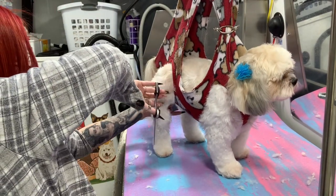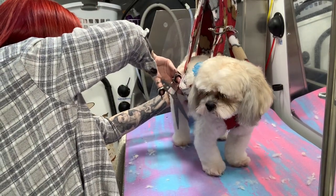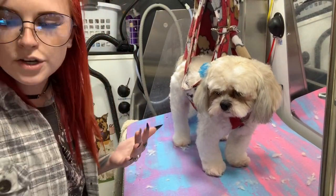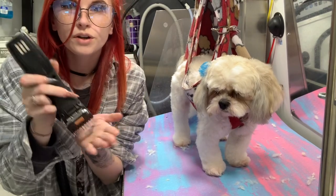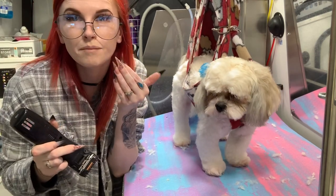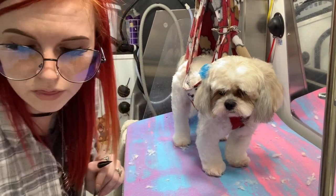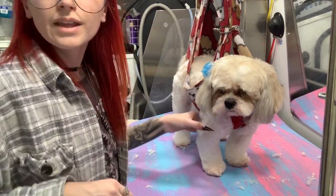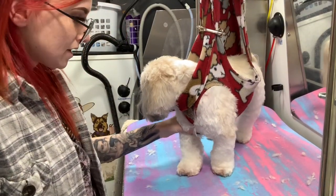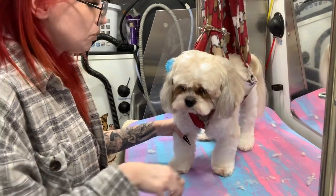I use the peach guard, right? And then I backcombed and went over the peach guard again. I've literally heard people say that it would be shorter than the peach guard, which is impossible. Use your logic. This is on there, and if I go over it, this is as short as it will allow it to be, at the half inch. Even if I backcomb and go over it again, that's not going to magically make it shorter. If you have a solid argument on how it would make it shorter, please argue with me. I'd love a solid argument on that, but I don't think the argument's there. I don't think you have the ground to stand on with that one. Just bullshit, in my opinion.